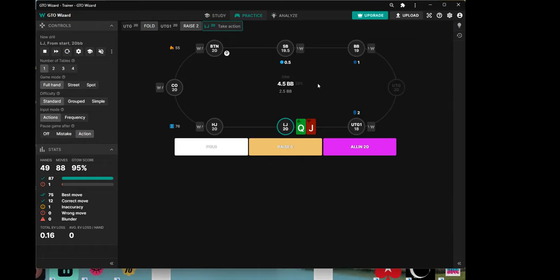UTG versus low jack. It's ace ten off, ace jack off. Ace jack off? Equally, probably. Like how you said, neutral. I think folding, calling, and raising are all going to have similar EVs. I feel like that's the case for ace jack, king queen. I feel like ace ten's just going to fold offsuit. I don't know, I feel like they're going to be pretty neutral, like you said.